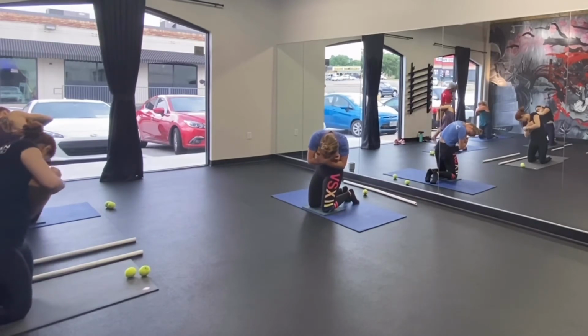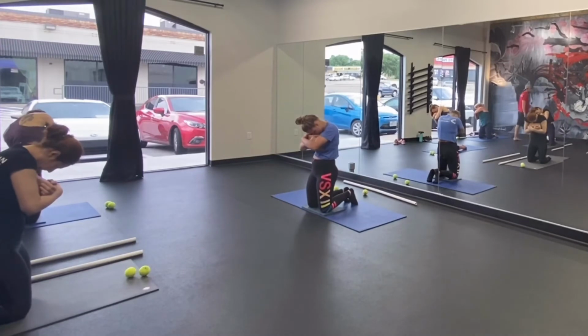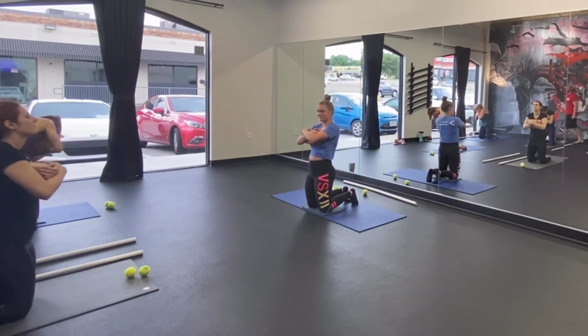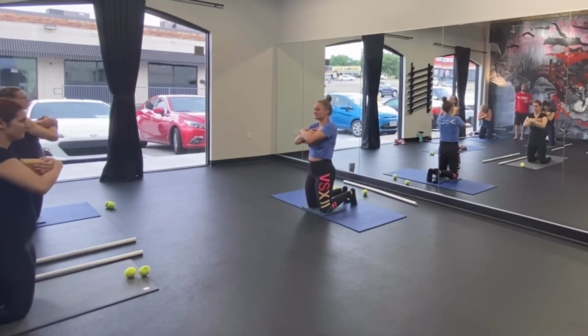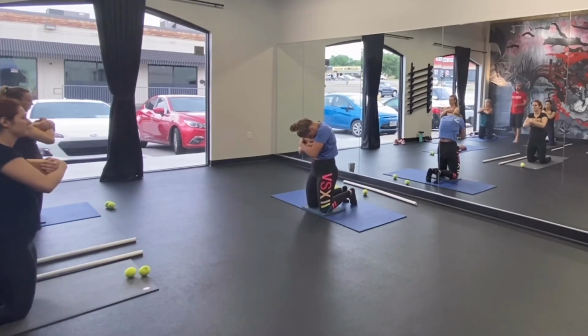And then we're gonna wrap that block up as we crunch forward. We'll go slow, take your time. Once you come back forward, you can take a breath. You need to, otherwise we're going to go back and over. So you see it's very different from the knees than it is standing. All right, so here we go.